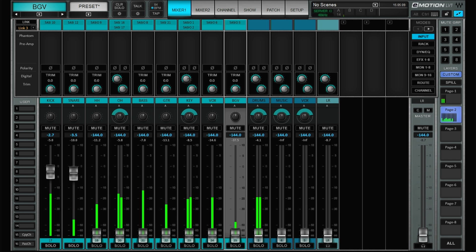So what I typically do is, let's start with some kick and snare, and I will pay attention to how much signal I send into the drum group. So I will try to hit around minus 10 or so in order to have the plugins within the drum group work in the most optimized way. So with some kick and snare, I see around minus 10. I will then turn the drum group up so that I will hit the left-right master, again around minus 10.